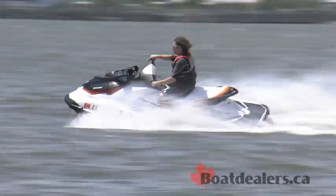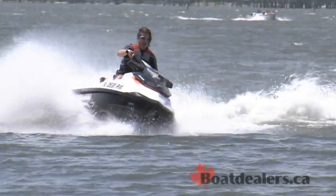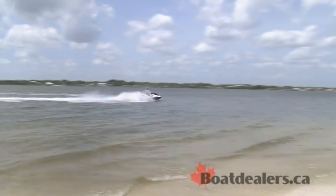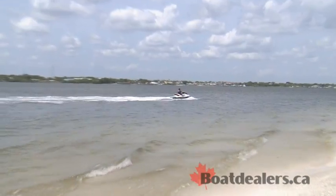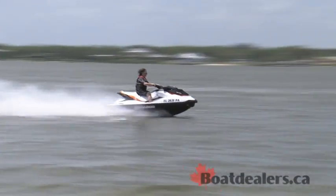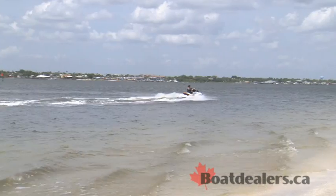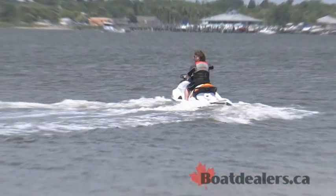Okay, so what we're going to test now is the braking distance on this new GTI 130. I'm going to pin it, grab the brake. Wow, that is impressive how quickly that boat stops. Now let's do it again without the brake on. Pin it and let it off. Look at the difference there. That has to cut your stopping distance probably in close to half. That is really impressive.